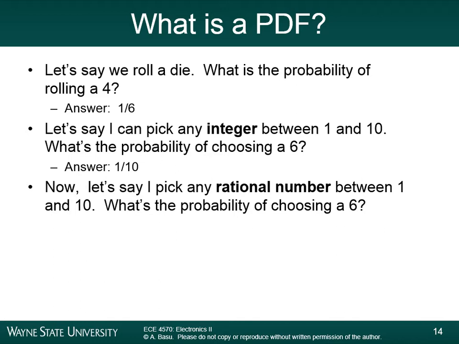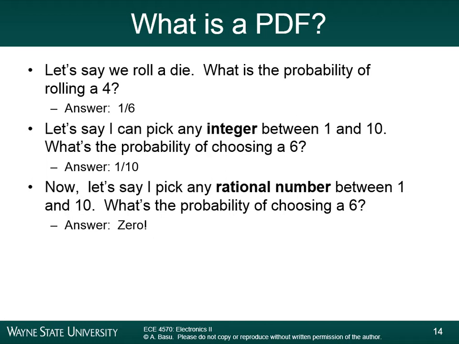The real world is analog, right? Unless you're talking about certain types of quantum mechanics. We'll get into that later. But right now let's talk about probability density functions. The real world in general is analog. There's an infinite number of temperatures that there could be. There's an infinite amount of pressure in the atmosphere, and so on. So the probability of choosing a 6 here, the answer is 0.